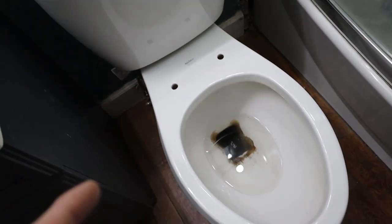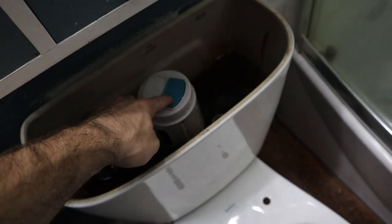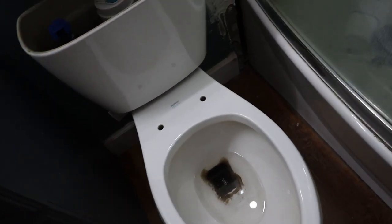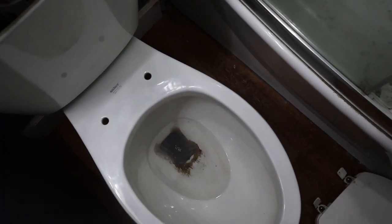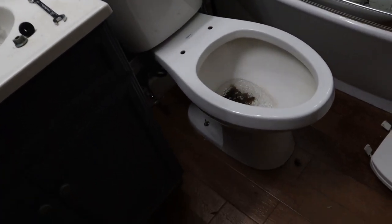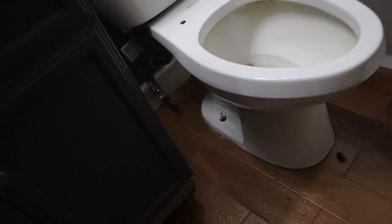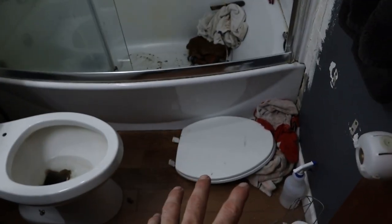It filled the lower bowl correctly. Let's go ahead and flush the toilet and see what happens — if we get any leakage down below, that means the wax ring didn't seal properly. That was a beautiful flush! No leakage down below that I can see. My new toilet is installed. I just have to clean the lid, put it back on, and then detail my bathtub.